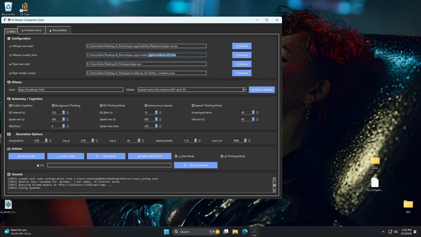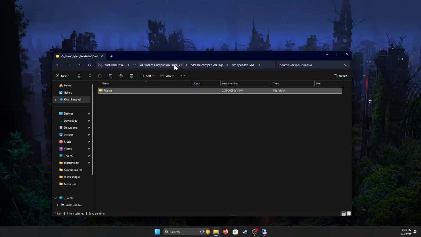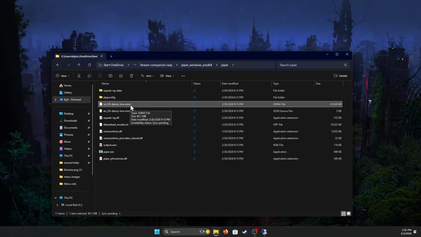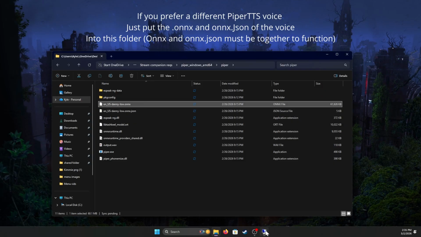Then same for Piper. You would locate, browse to your piper.exe, run that. And then this is a different name. I'm using US Elbrits R medium. In the folder, what you should have, if I'm correct, it should be Danny. Could be wrong. Danny. So you'll want to make sure you select the .onnx, not the .json. The .json is how it knows what it's doing. This is the actual module you will be using.